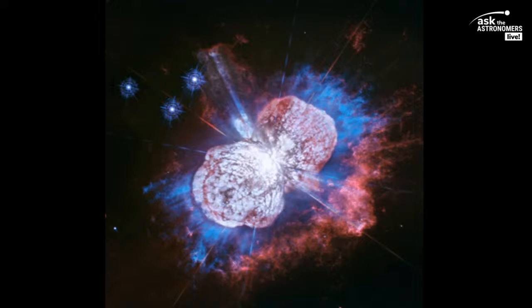And so then, that raises a lot of other questions. Usually with Eta Car, when you solve one problem, you uncover many other problems. There are many really interesting things about this star that are mysterious, and we don't have enough time today to talk about them all. But the key thing about it that's really interesting is that it had this huge explosion in the middle of the 19th century when it ejected this nebula. And by the way, that nebula contains like 10 times the mass of the sun.